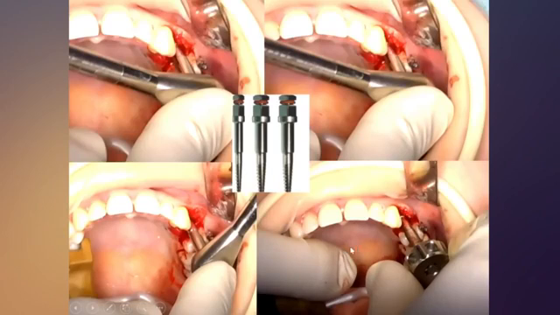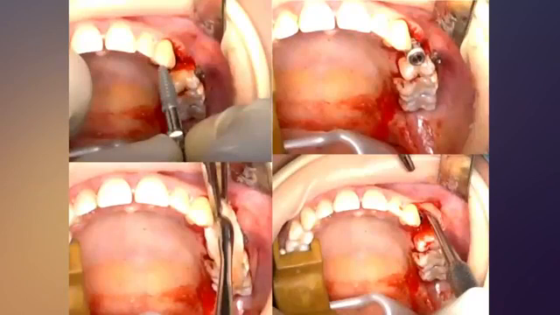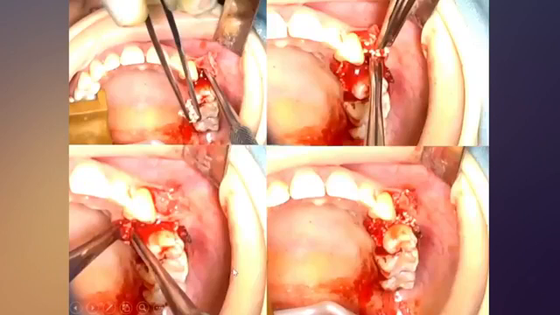In this case, I decided to expand. This is my expander kit. Other ways are usable, but this is what I've used in this case. And then I placed a 3.7 implant, I believe. And afterwards, a couple of membranes bilaterally and grafting bilaterally, palatally and then vestibularly.